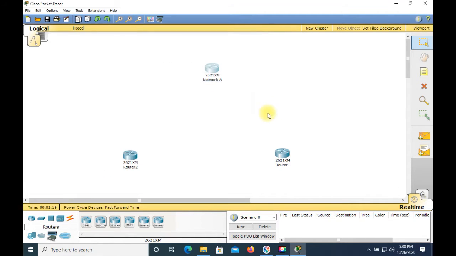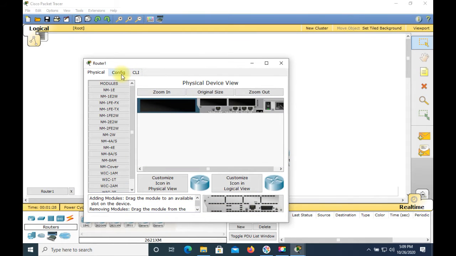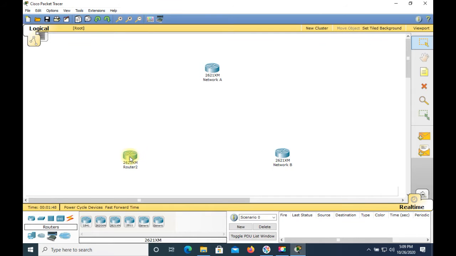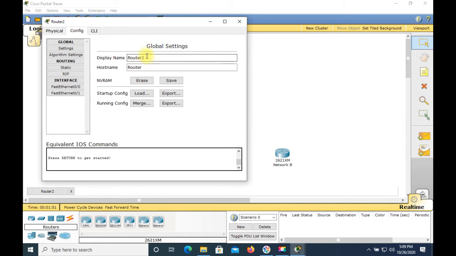We do the same thing over here for network B: click it, go to the config, and name it router B. Last, for network C, we name the router device router C.